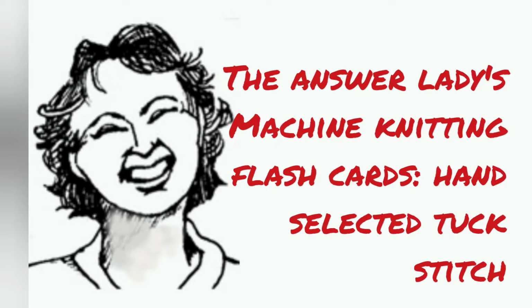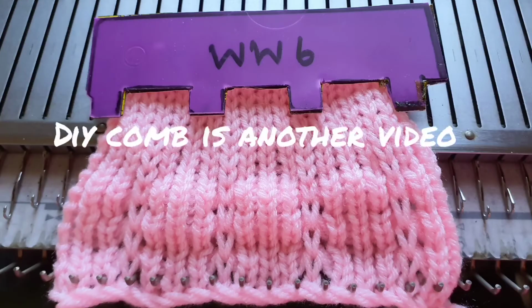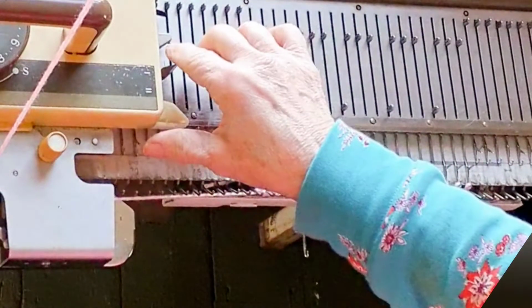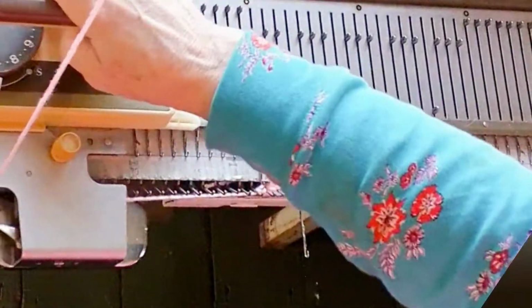Either side of tuck stitch may be the right side. Here's how it looks from the purl side, and it has a puffy appearance from the knit side. You may select needles with either your fingertips or a comb, such as the one shown. There are all sorts of tuck patterns.